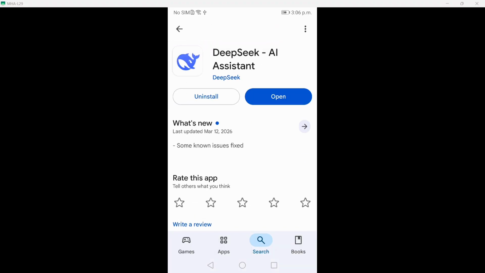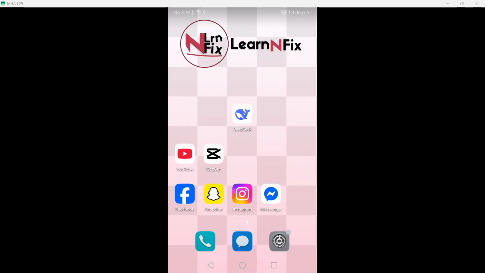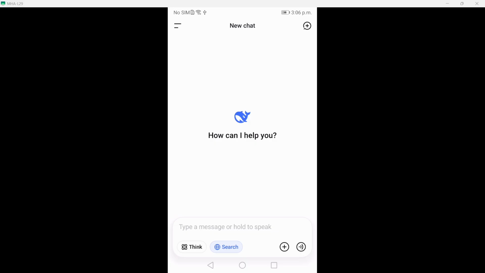After you install the app and you open it, it's gonna look like this. Let's open the app, and it's gonna ask you to log in. So you just log in with your Google account or create an account. After you log in, you're gonna see the chatbot here. This is where you type your messages, and these options are basically if you want to enable them to allow a more advanced search and a more advanced response when you want a response.